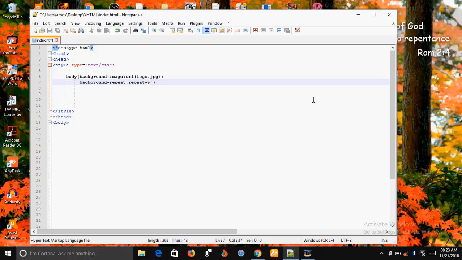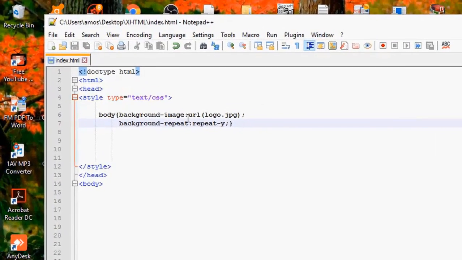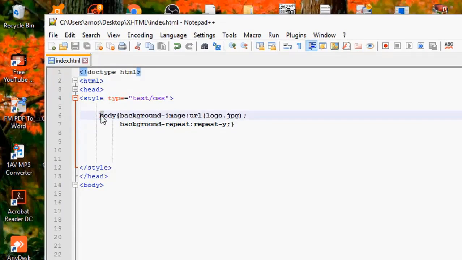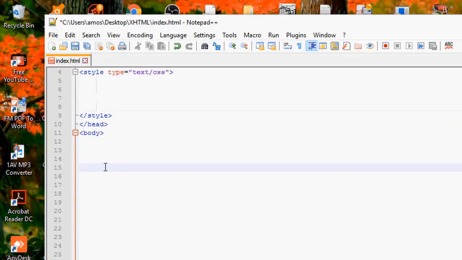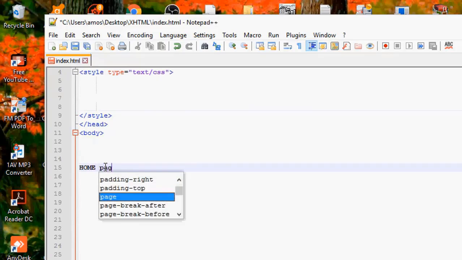Now let me start this way. Supposing we have this element on our web page. On the body, let me say I have a home page like this.